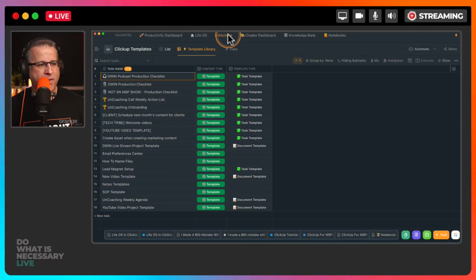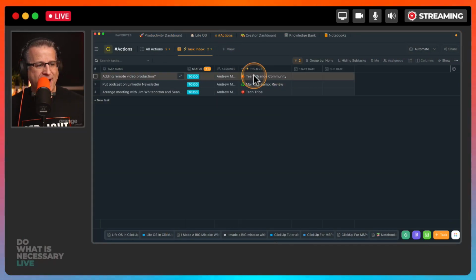So having things in one spot is going to make things front and center. You're going to be able to focus as a solopreneur or a small team. You mentioned one of the things, keep that hierarchy as flat as you can. So less spaces, less folders, less lists. And make drop-down menus and your custom fields your friend. I'm going to show you an example that I have on that.